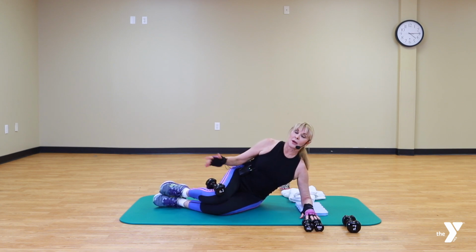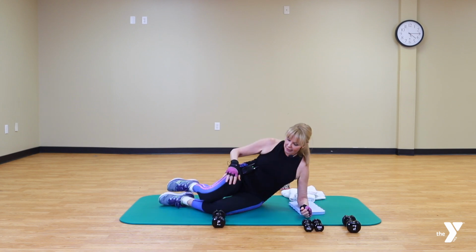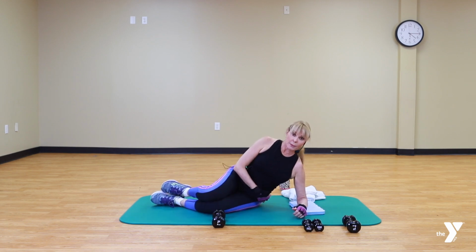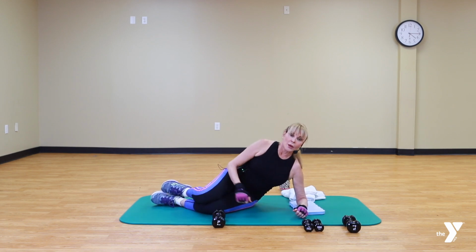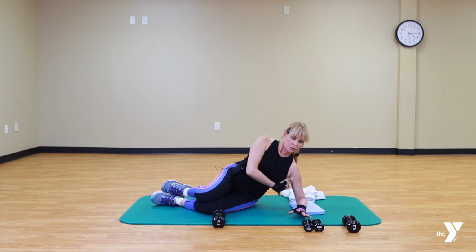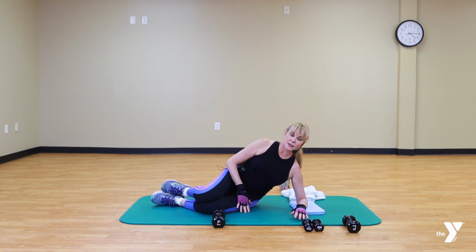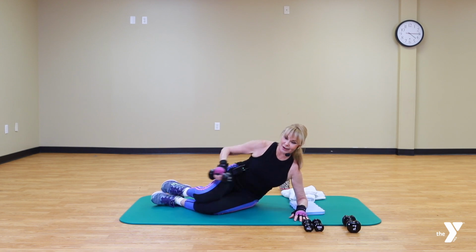But before we get started, remember every time we change positions, we have to set our bones, set our alignment, turn on the connections. So guess what? Here we are. We're on our side. This is a plank. This isn't a plank. So you draw the shoulder out of the neck, draw the armpit down the side, lift your ribs up. So if you wanted to support your body weight on your elbow and knees, you can easily. So remember, this is a plank. You'll hear that a lot.